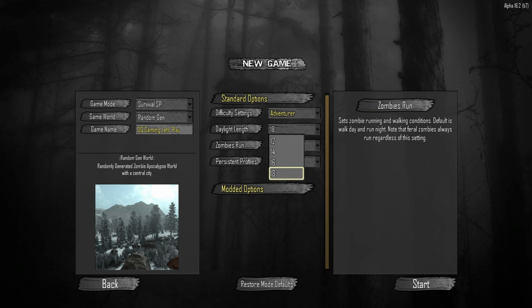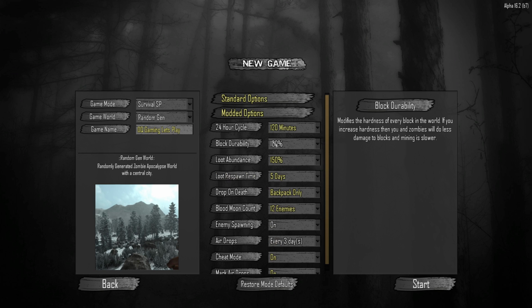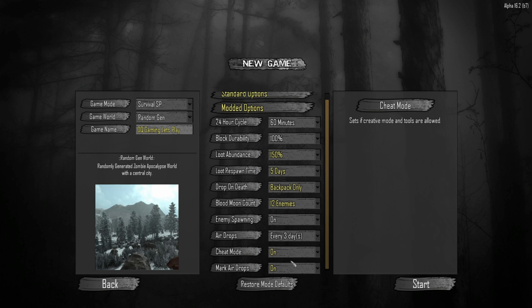I'm going to leave this at the normal amount here, the 18. I don't see a reason to change that. Zombie runs, I'm not going to go crazy. I'm just going to keep that on default. And then we're going to do this at half speed. I'm going to keep the abundance on loot a little bit faster. I'm only going to drop my backpack if I die. Hopefully I won't die, but that way I still have some weapons or tools on me to where I can go back and fight and get what I want. We're going to leave cheats and airdrop location marks on just because it's so important.